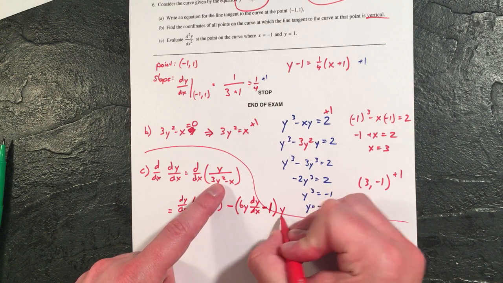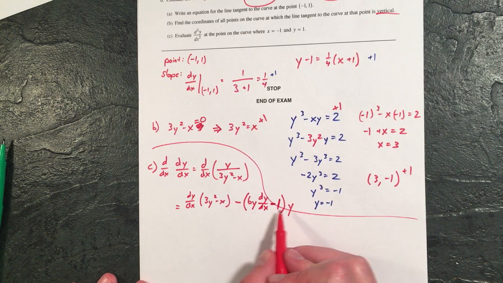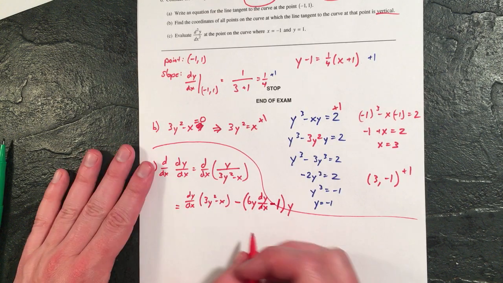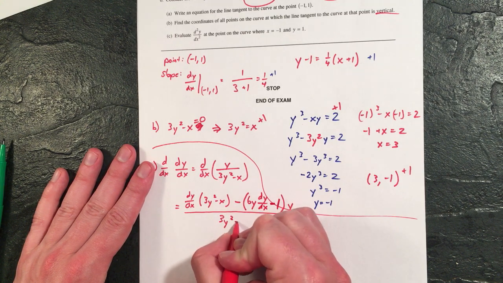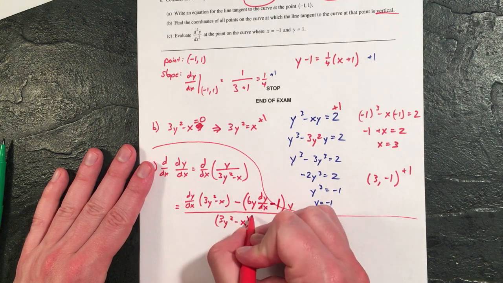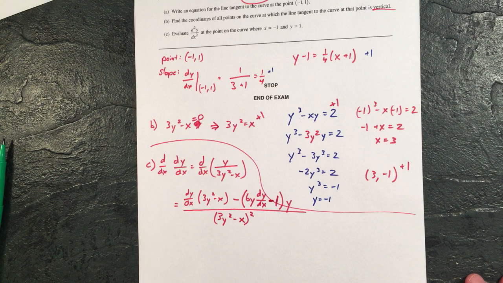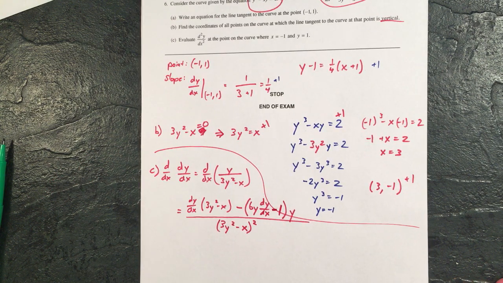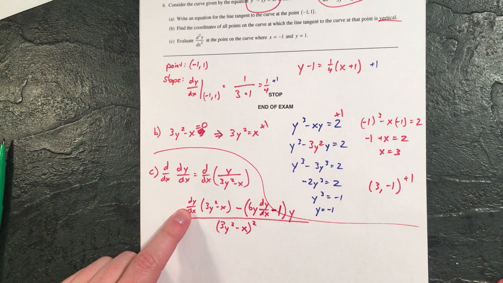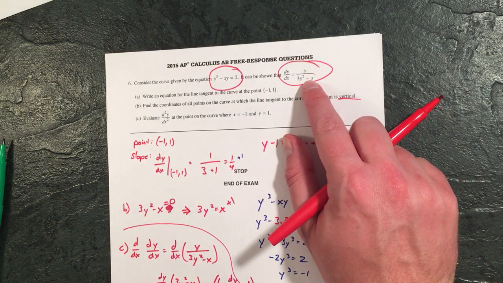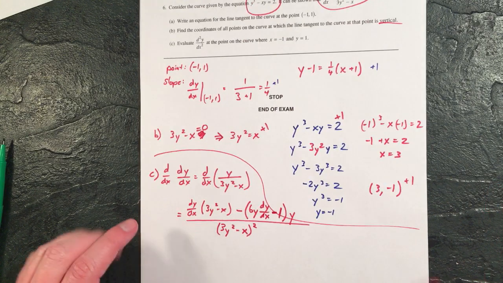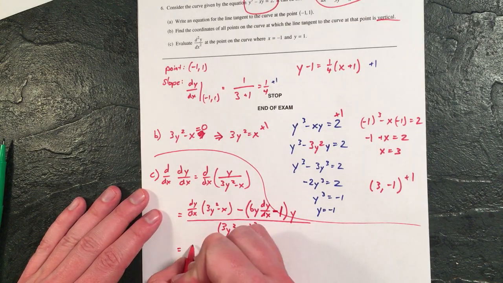And then we still need the y here. Make sure you put parentheses around the whole thing. It's all getting subtracted. All over g squared. So big ugly thing here, no doubt. And you may be saying, well, what's dy/dx? This is a classic problem that they love to put in here, because we know what that is from up here. So substituting that back in.